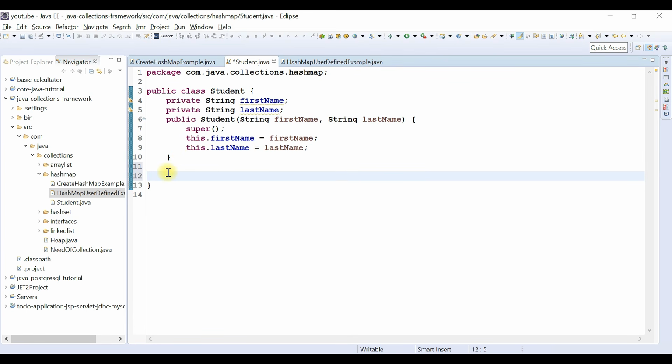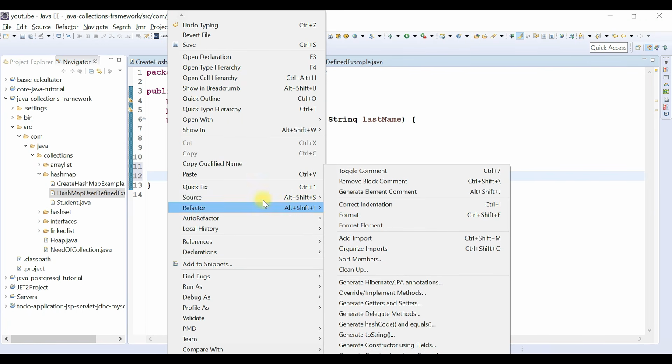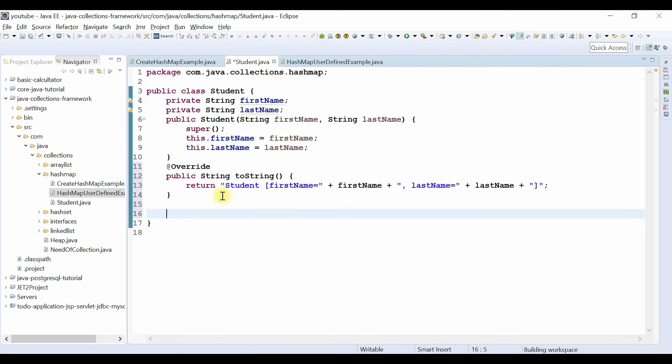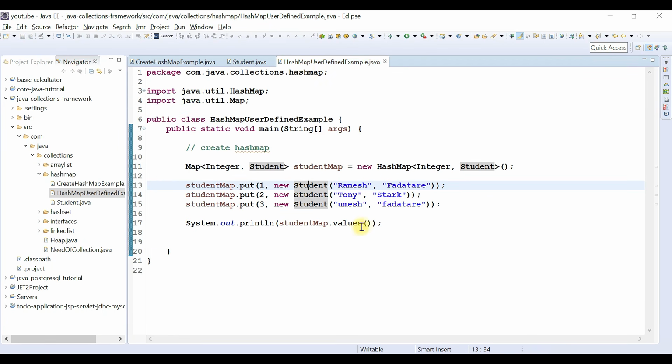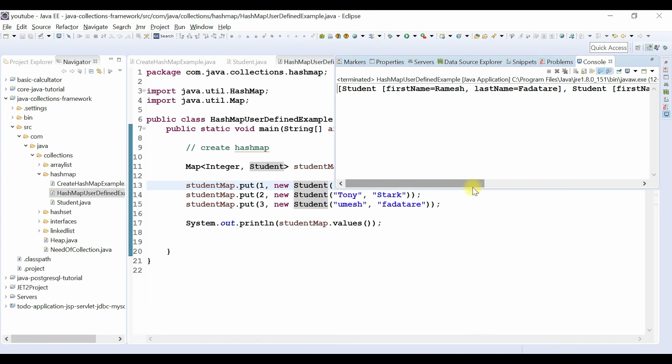Let me create a toString method in this class so that we can see the Student object. Go back to our class and run the program now, and you are able to see the first name and last name, and here first name, last name.